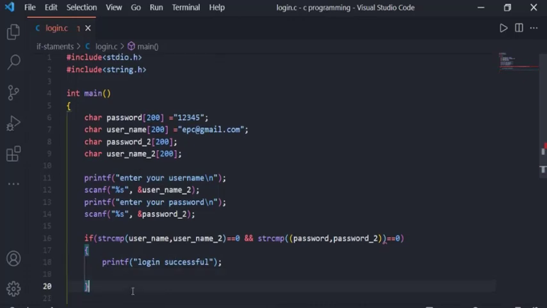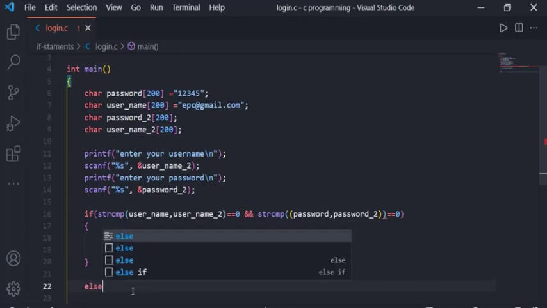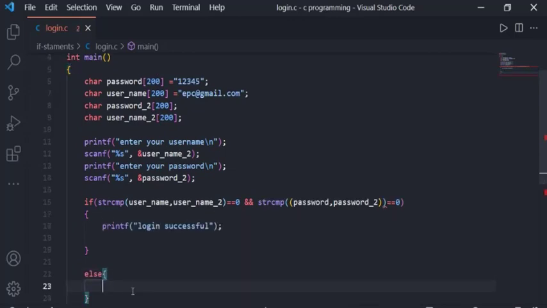Otherwise, else printf try again. Error, wrong credentials, like this. So I hope you are still following.